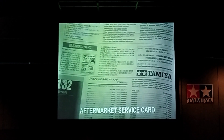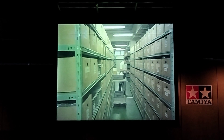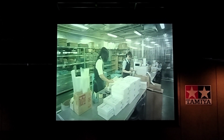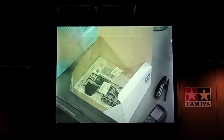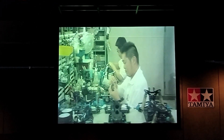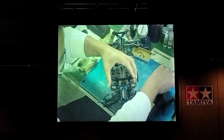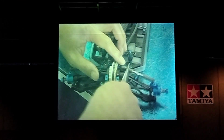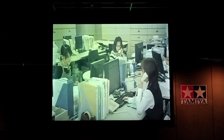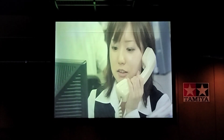Tamiya's established customer service department ensures that customers can enjoy Tamiya products with confidence. Individuals and retailers alike can use the aftermarket service card printed on the product instruction manuals to order parts easily and quickly. This aftermarket service card has been included since Tamiya's first plastic models, a fact which demonstrates Tamiya's long history of commitment to providing quality customer care. In addition to the parts ordering service, Tamiya also offers an RC model repair service. Feedback from these services serves to refine existing products as well as develop new product ideas. Committing to provide an enriching customer experience is a strategy which Tamiya has adopted in order to be first in quality around the world.